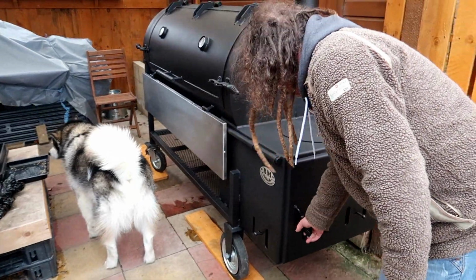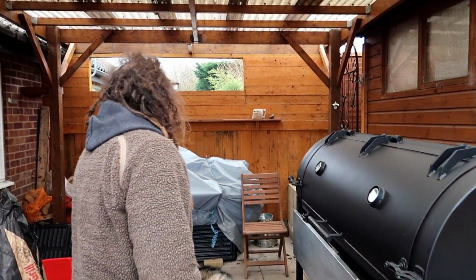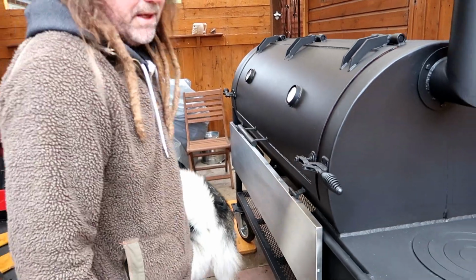I'm amazed at how fast she heats up. That was right down, and now it's climbing back up. You get that 5 minutes and it'll be back at the temp.